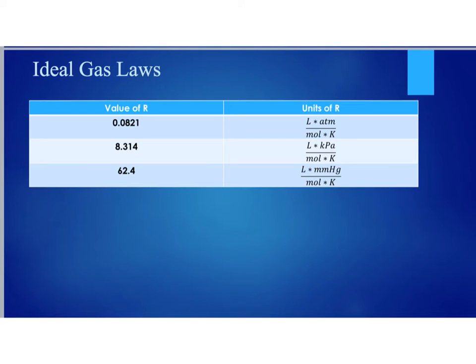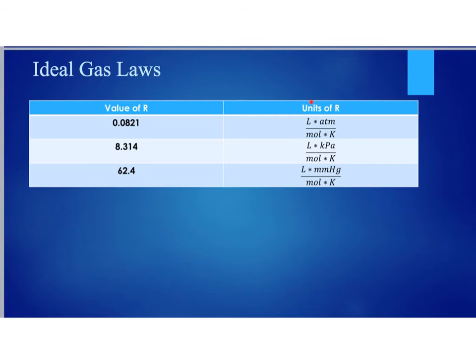Now here's our table of values for R. These are always going to be the case, okay? This is something that would be given to you on a test or a quiz. I don't expect you to memorize these, but you can see there I have 3 different numbers here.